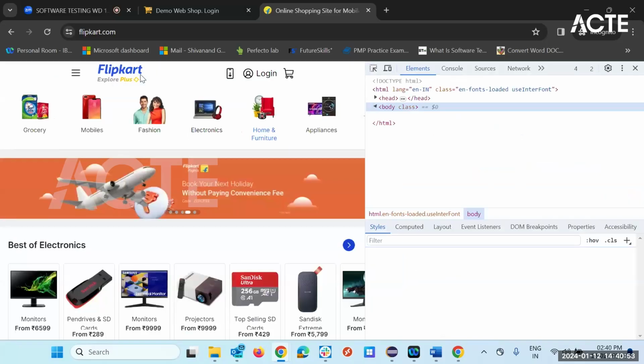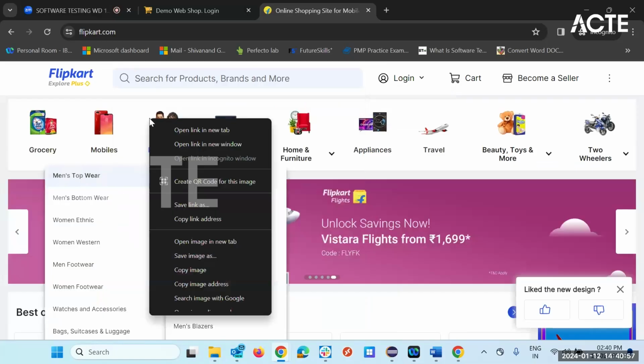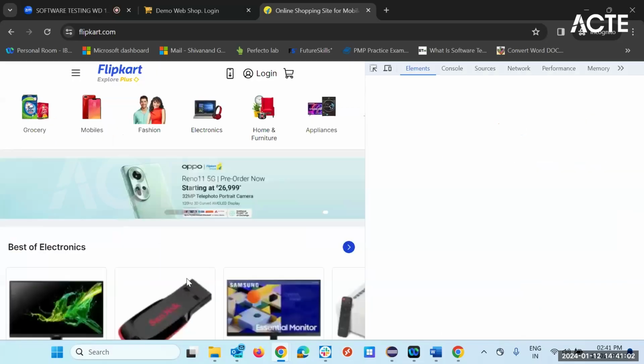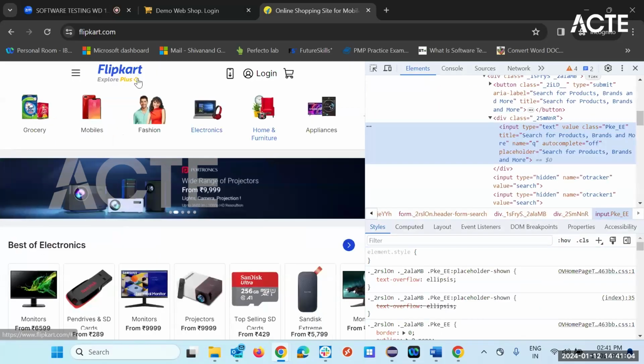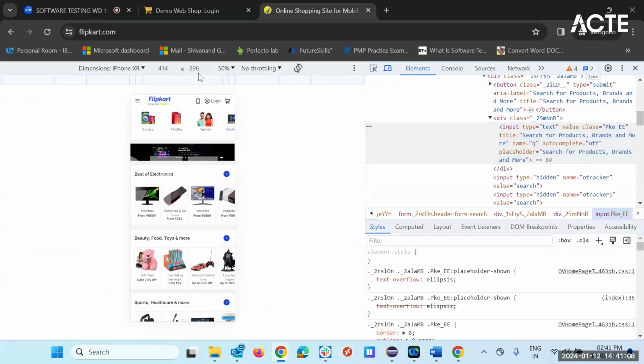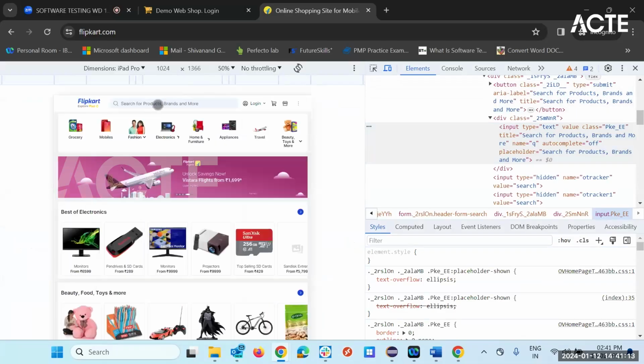The search bar is only showing on desktop, right? So let's say I go here and inspect. I'll use it in the required flow. Okay, now I'm seeing it.